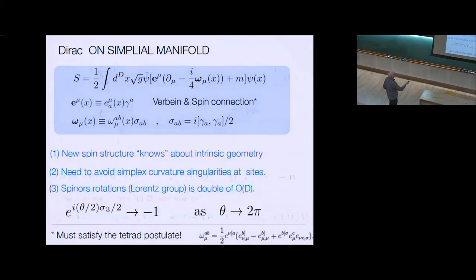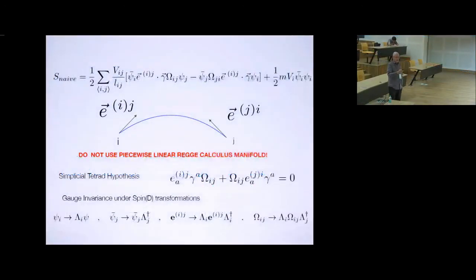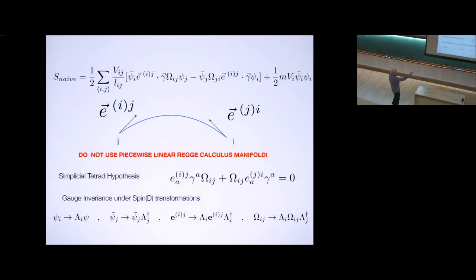And the result is that here is the discretized form of a fermion, a Wilson fermion, on a general manifold. You see what happens? These are the spin connections, which have been turned into, like Wilson matrices for color. They are turned into compact matrices in the spin group. Here is the tetrad. And notice that it has to be associated with one side. So this is the tetrad at the tangent plane at I. And this one, just by choice, is the tetrad at J.